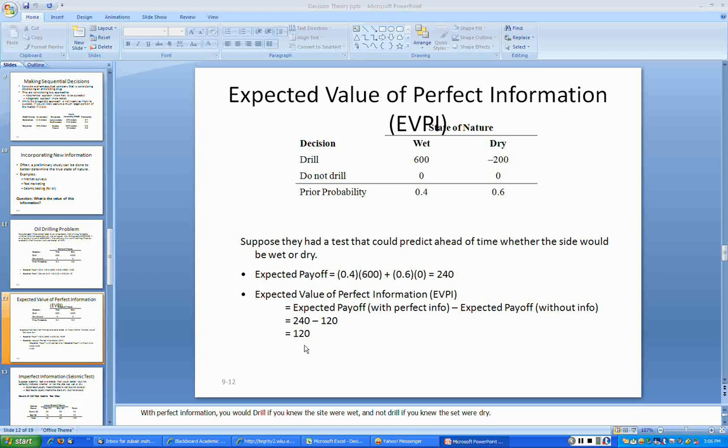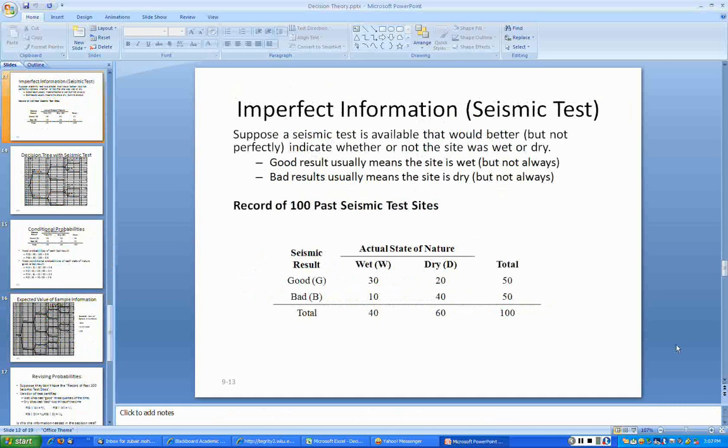If it can get us all 120, that means the efficiency is 100%. If it can get us, let's say, about 80 out of this 120, then 80 out of 120 would be the efficiency. That is nothing but 2 over 3, about 67%. That's how we gauge one firm being more efficient than another in terms of getting the sample information. Because the survey result is going to get us information that is not perfect, we call it imperfect information.